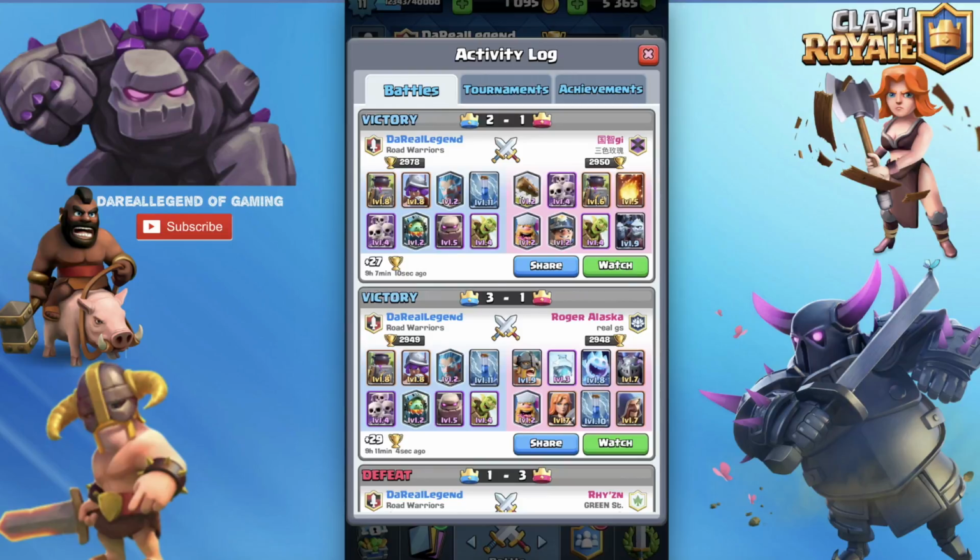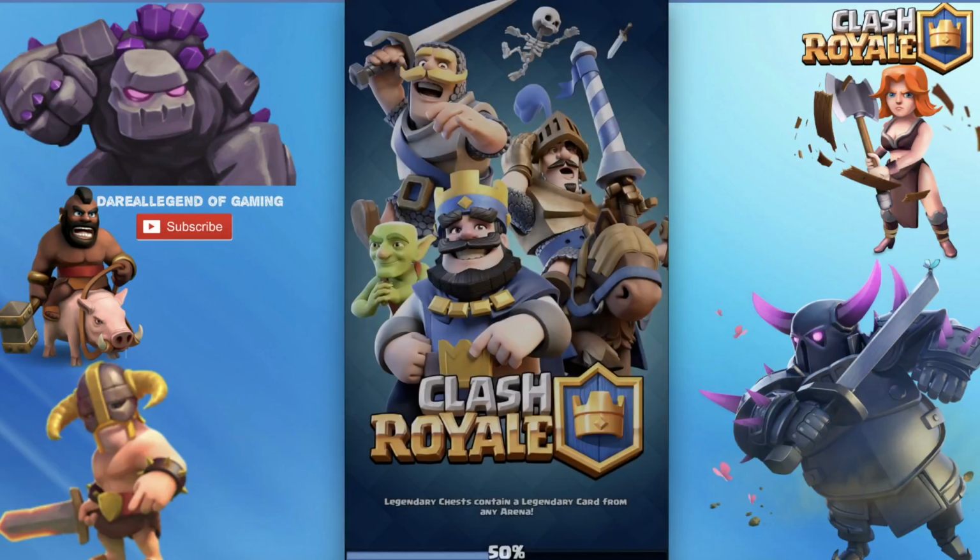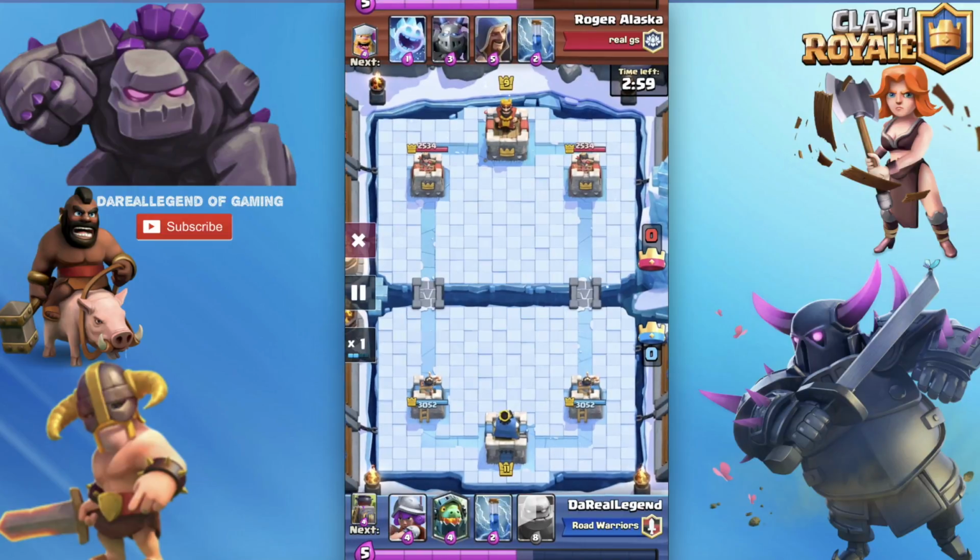You put down your Musketeer, your Ice Wizards for support, and bring in the Inferno Dragon. As soon as they get to the river, and you see that your whole team is still intact, then you throw your Goblin Barrel.